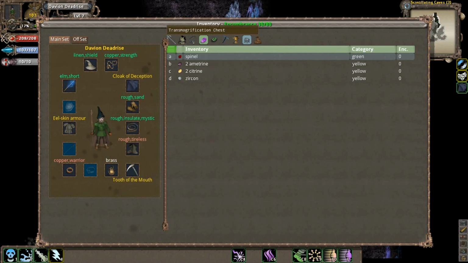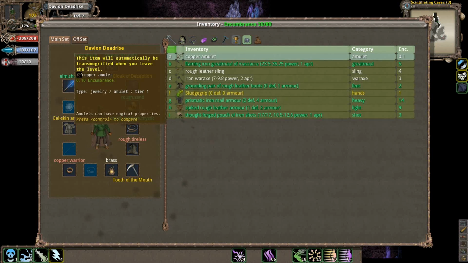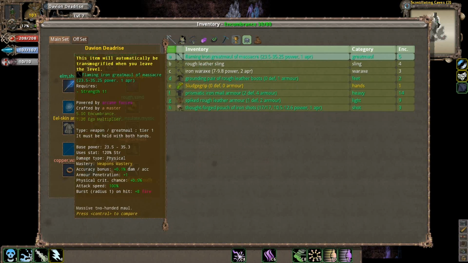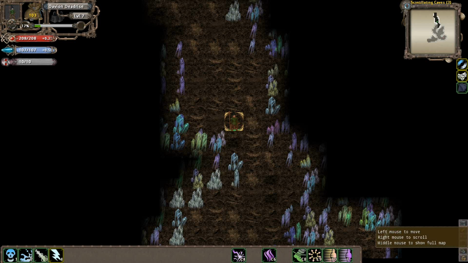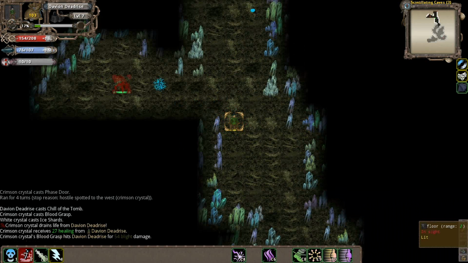You know what we're gonna do? We're gonna keep this copper amulet. I don't think I've shown it off yet, but you can basically imbue amulets at the stores. Whoa, someone else is firing at me.